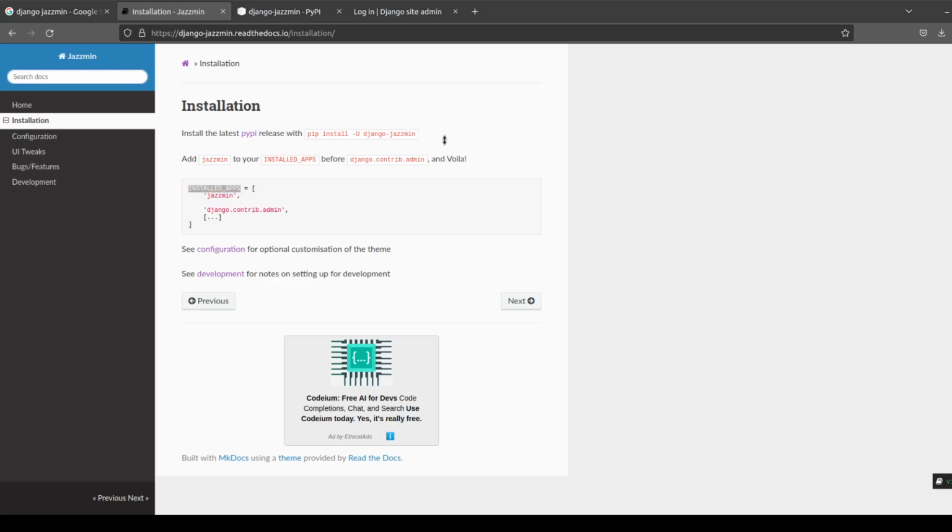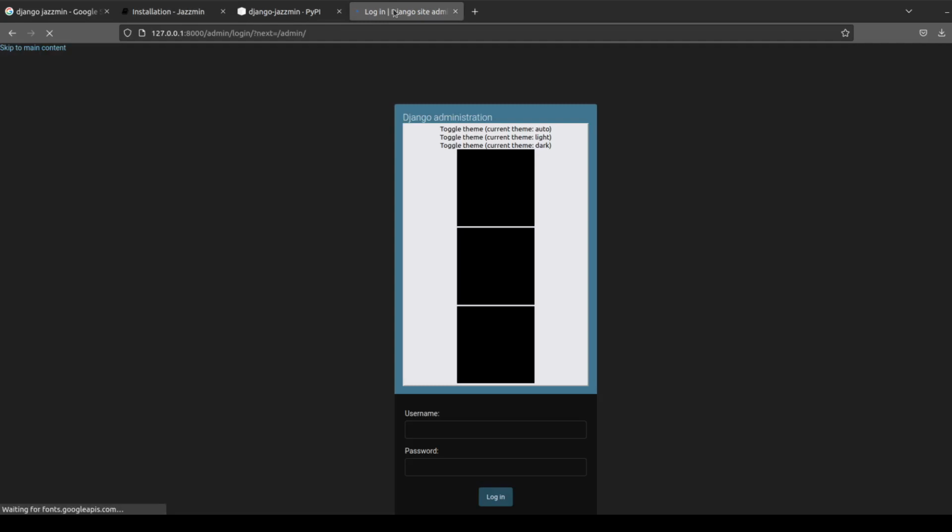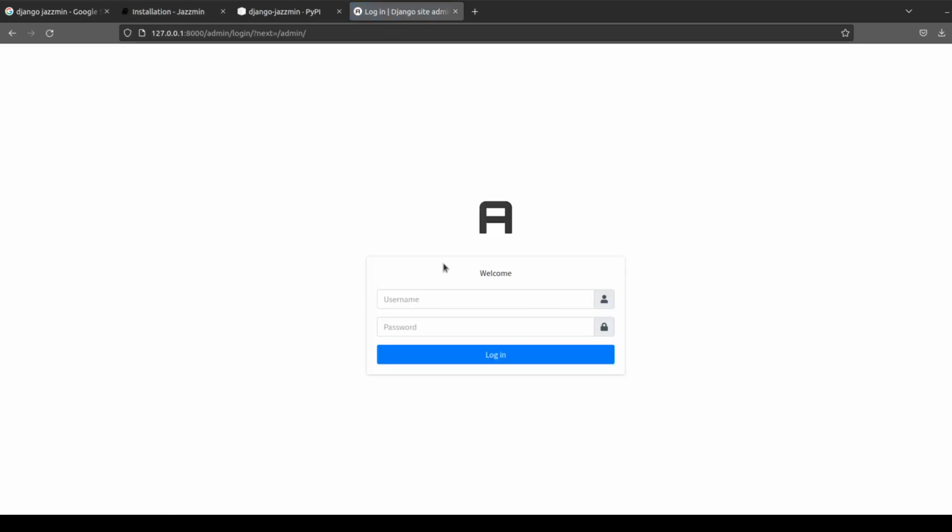Okay, so let's see, we have to add it on the top of the installed apps. Now we will go and reload this. See, now the dashboard is coming like this. Okay, so we will do everything here.